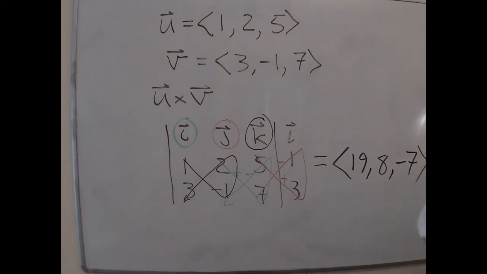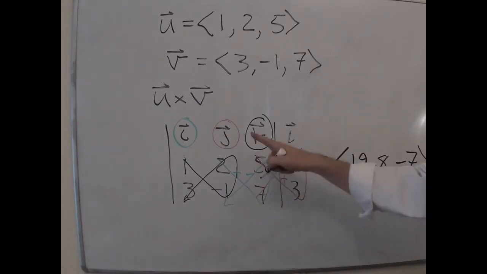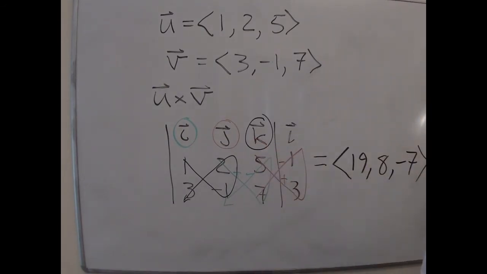Do you see that that's fairly quick? You see the same little pattern, down with plus signs, back with minus signs, in each of the I, J, and K positions. So it allows you to write out the vector quickly. I like to write it in the vector with angle braces and commas. It's really the same thing to write it in the IJK form, though. You could say 19 times I plus 8 times J minus 7 times K.